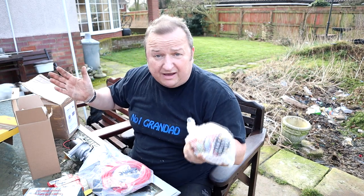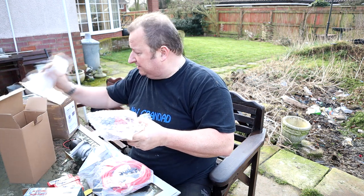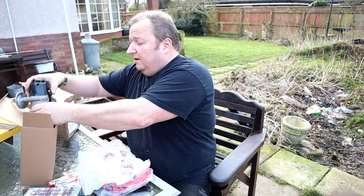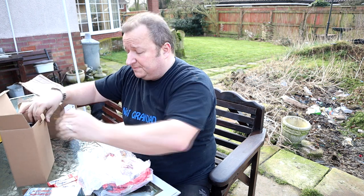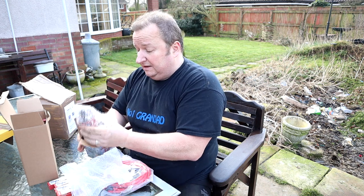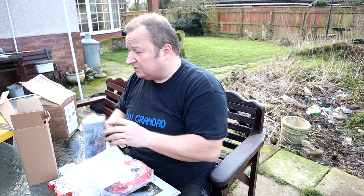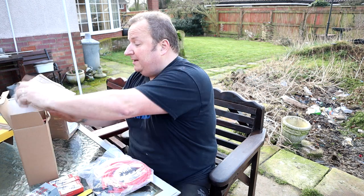So we couldn't start the engine without these, so we had to have something. And I didn't think I'd bother with buying second-hand bits, to be honest with you. Not when it comes to bits like this. I don't know what this distributor's gonna be like, but for a complete kit, you take a chance. And I think there's plenty of people out there who've actually used this system. I've not heard any negative things about it, to be honest with you, but again, there's different ways you can go. Some people say, oh, you should have got a so-and-so distributor or the so-and-so coil. I've got a kit, it's going to work, hopefully, so I'm not too worried about it.